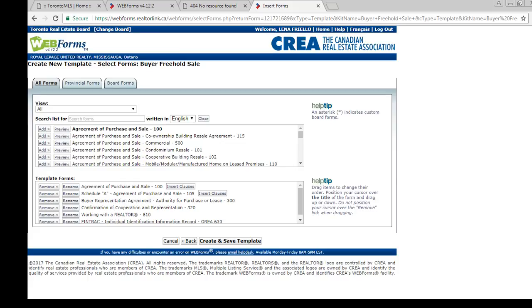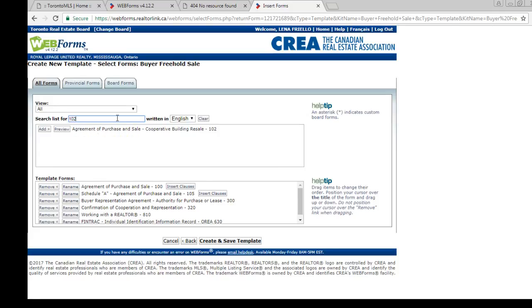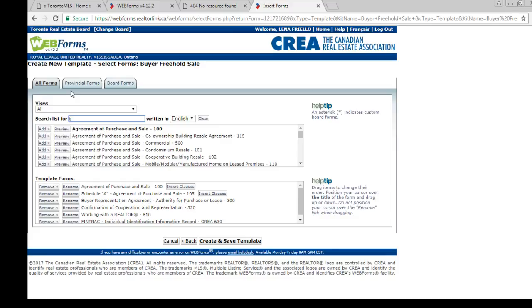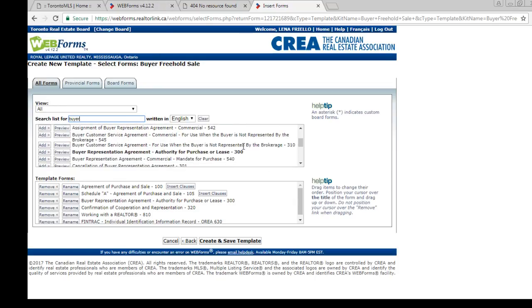Suppose you don't know the name, if you know just a form number, one or two, just type it over there, it will bring down the form. Or if you don't know the number, just one keyword like buyer will bring down all the options, all the forms related to the buyer.